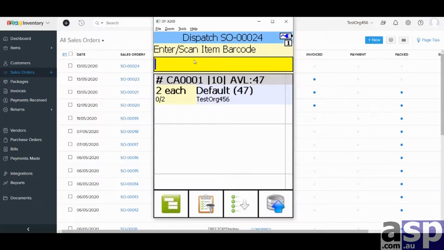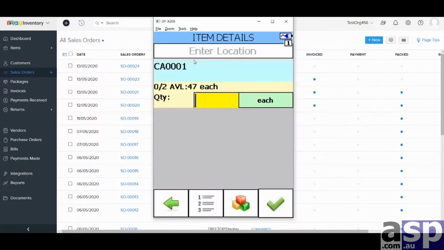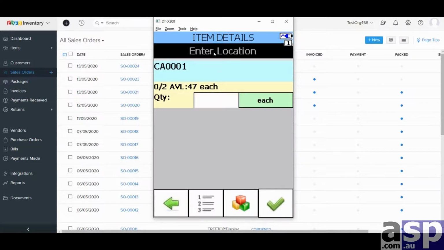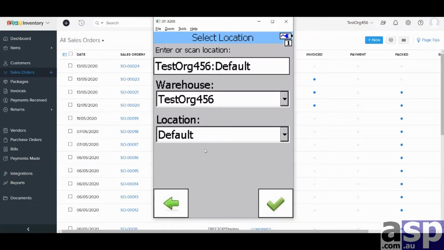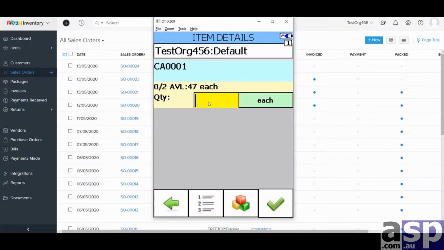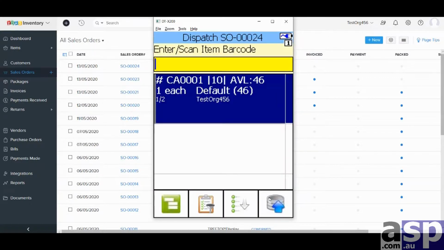So at this stage, let me just grab the scanner and I'll scan the appropriate barcode. Let's have a look here. DTX7 device. Here we are. Now, how many do we want? Well, we'll pick the items in a moment. We'll actually put in the location first. Again, this will be optional as required by the setup, but in this case, we are asked to pick the location, so that's fine. Pick the location where the items are being held. We can now pick one order. Let's just pick one item. Say OK. Now, the order has been updated.